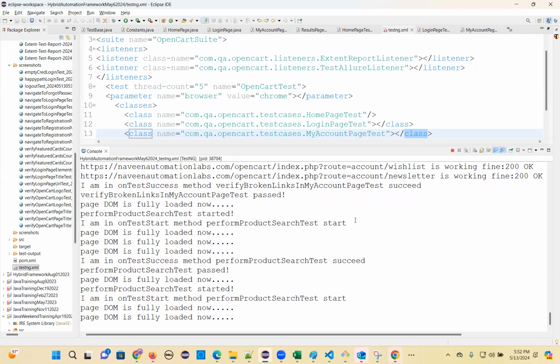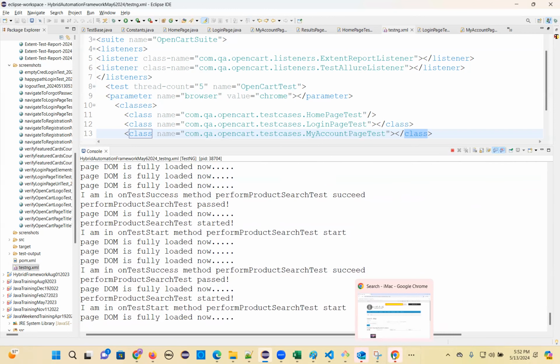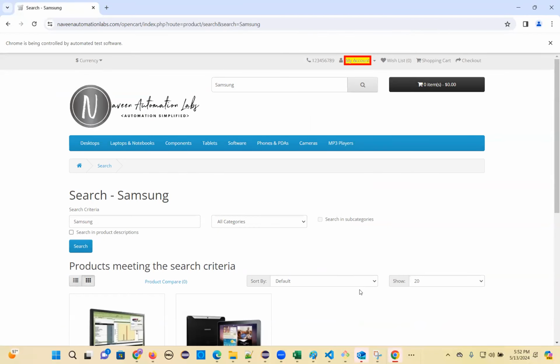Still running? Yes, this is the indication for us. Search is happening now.